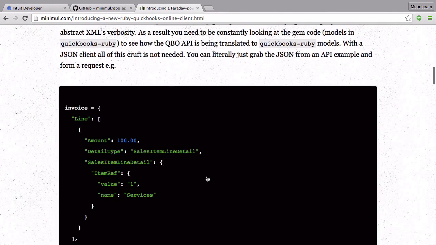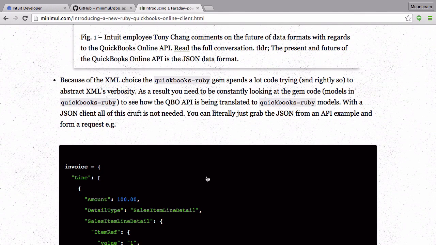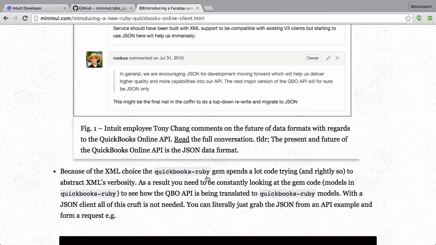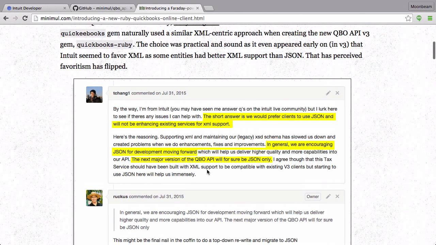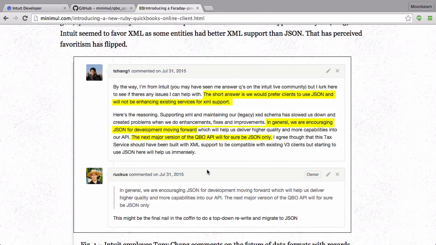I won't go over that right now, but we really need a JSON library, and there are a couple of reasons for that, which you can see in this article. Again, I'm not going to read this, but Intuit will now be on V3, focusing on JSON first, and we're seeing that with some new entities like tax service that came out recently, where it's really only JSON.